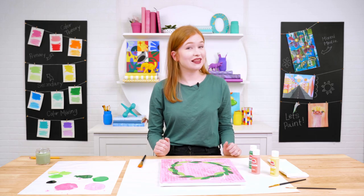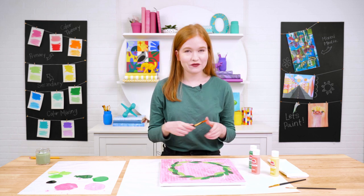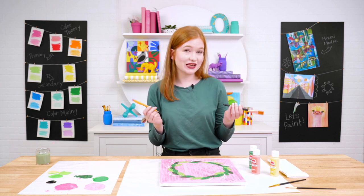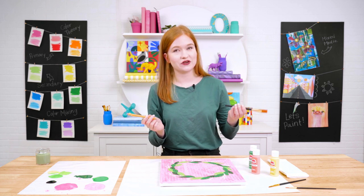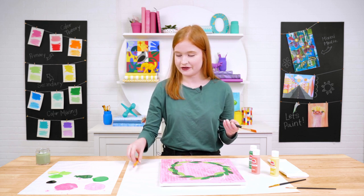Now we're going to use a lot of different household objects as tools in our painting. So for this first step, you can either take your paintbrush or your pencil. We're going to use these to create perfect little circles that are going to act as our berries on our white sprigs that we painted.